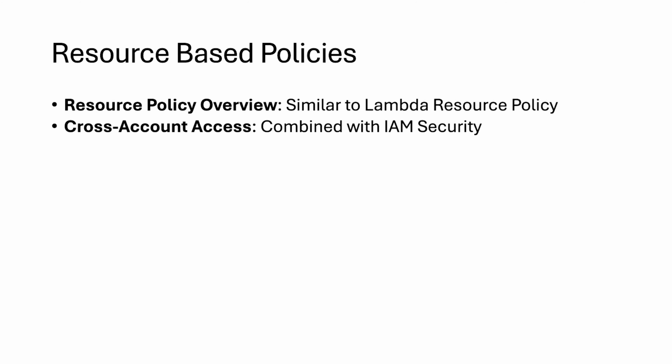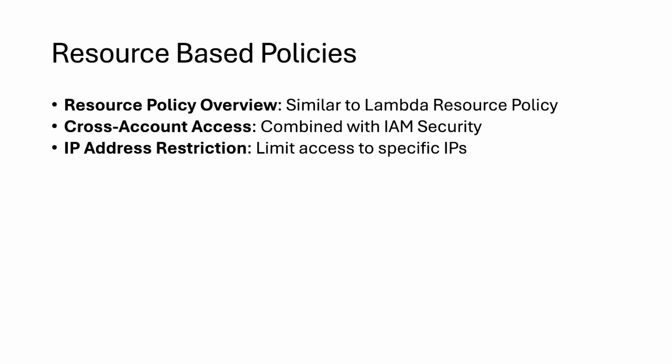Here it is not only resource-based policies; you have to combine this resource-based policy with AWS IAM also. So a combination of IAM policy with resource-based policy allows API Gateway to be accessed from a cross account also. Cross account is nothing but two different AWS accounts. So remember that.